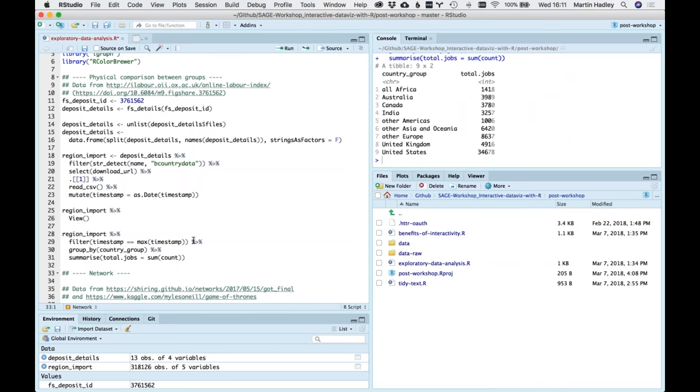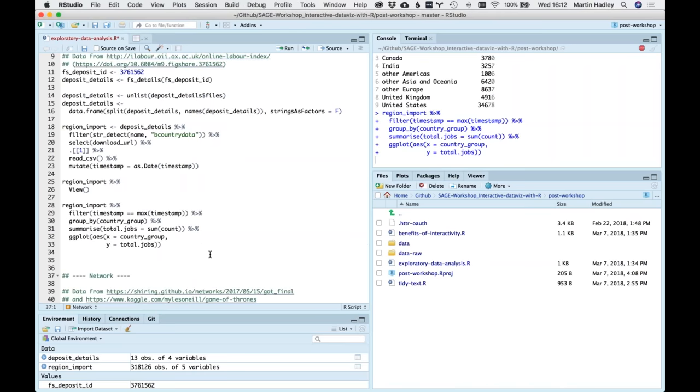But this, as I've said before, isn't a very good way to present the data. So we can see the size of these numbers here, but it doesn't really give us, from a glance, an idea of how big one of these regions is compared to the other. So a static visualization is really useful to provide this information to me. So what I'll do is I'll use the ggplot library, and I'll specify my aesthetics as x is equal to country group, y is equal to total jobs.